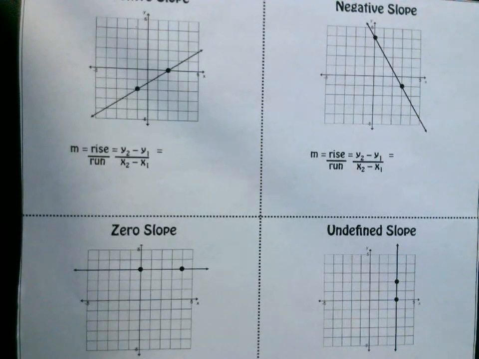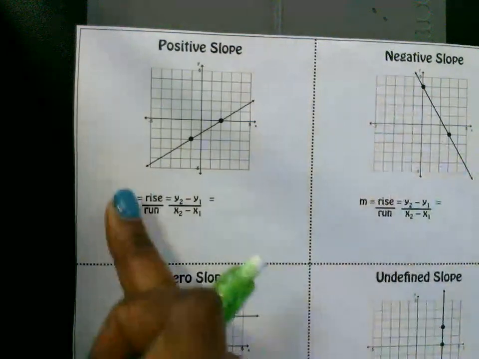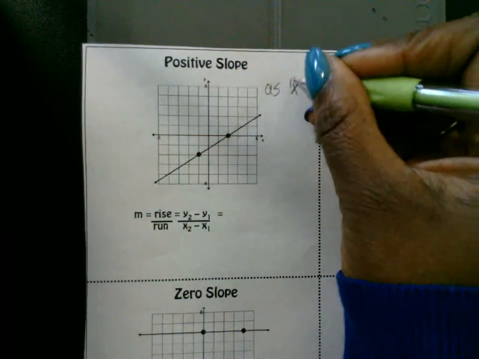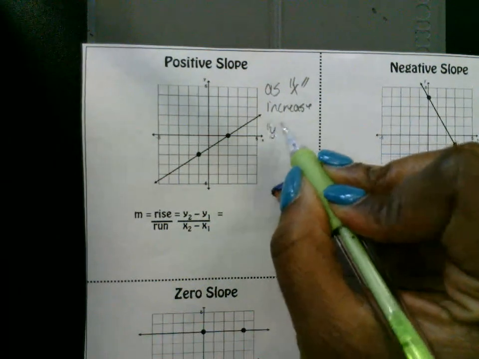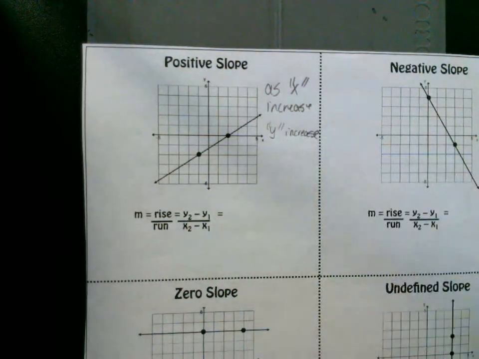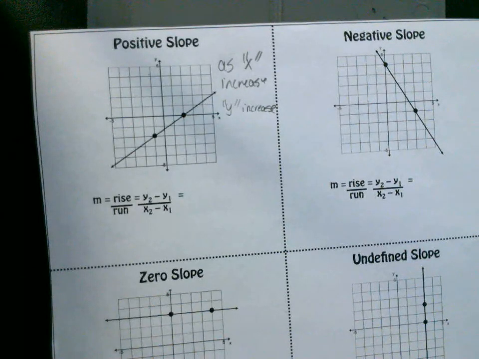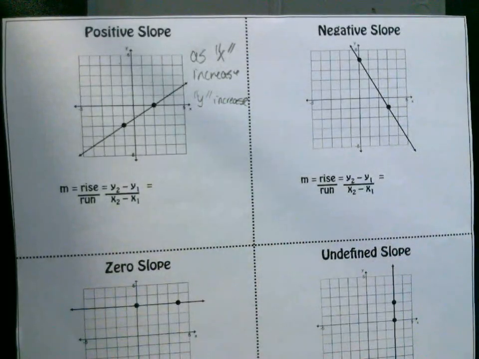Okay, so now we're going to talk about the different kinds of slope. All right, this is a positive slope. You see how this line from left to right, the line is going up. As x increases, y increases. So that's what I'm going to put out to the side as a description. As x increases, and we're talking about from left to right, y increases. The line is going up. Since the line is going up from left to right, see how we read a book from here to the right, this has a positive slope.